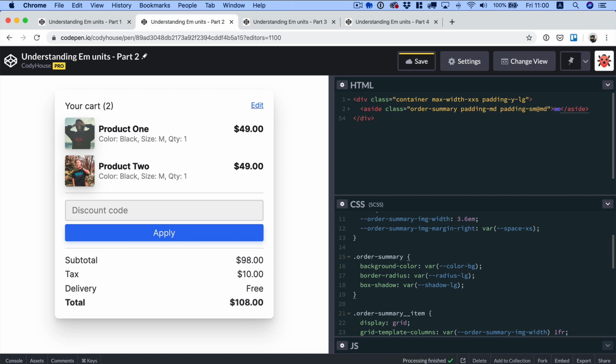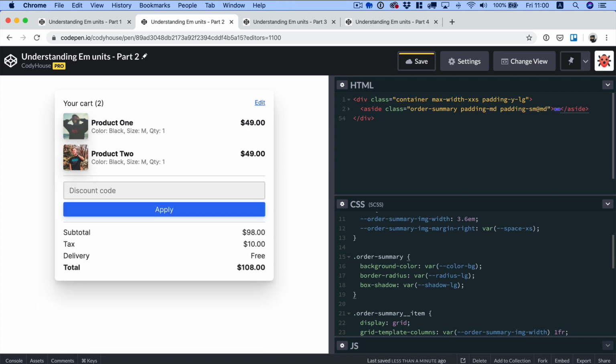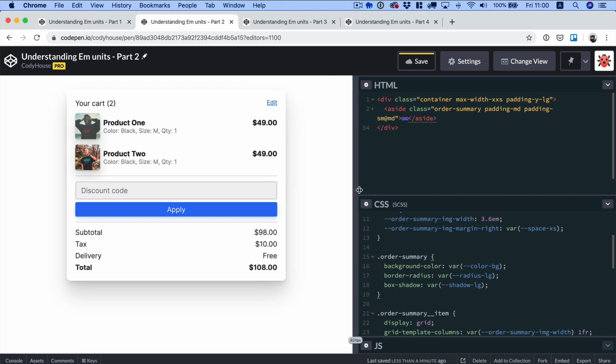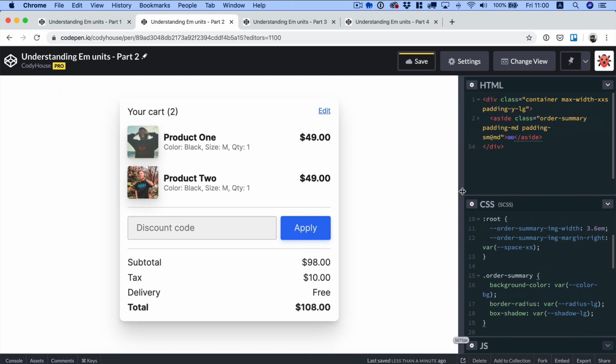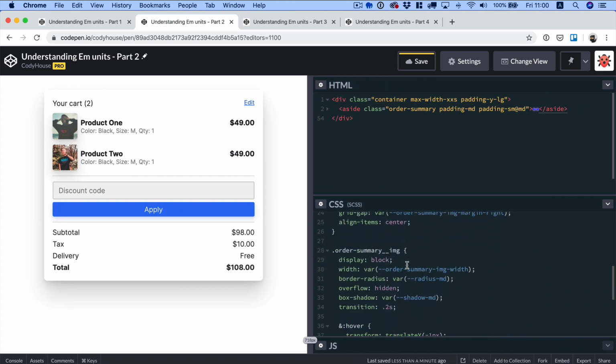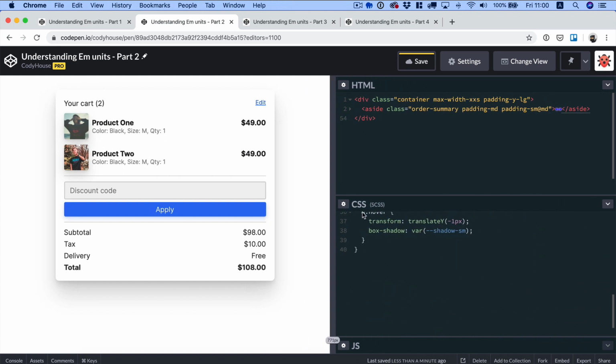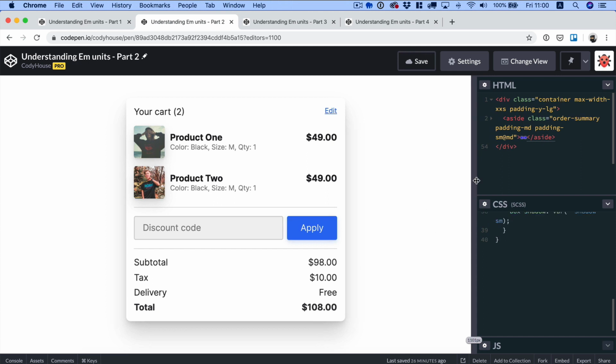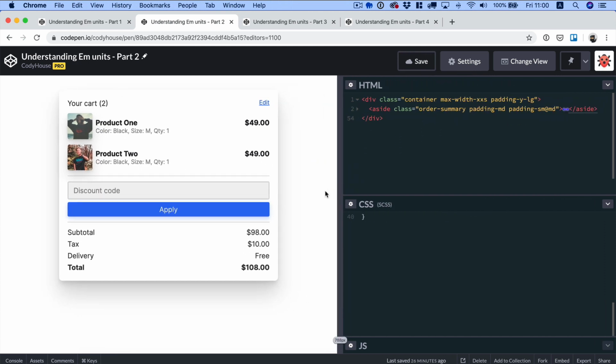Okay, and you can push this to the limits. For example, in CodyFrame, we change the body font size at a specific breakpoint. And when you do so, you can check it here. If we resize the window at a specific breakpoint, everything is already changing, even though there is no media query here. Well, that's because the body font size changes. And by changing the body font size, by changing its em value, there is a cascade effect which is affecting all of the elements of the page, spacing, typography, and so on.